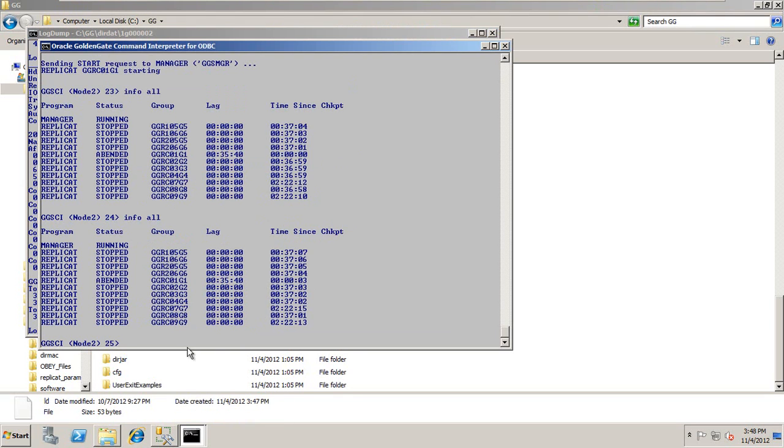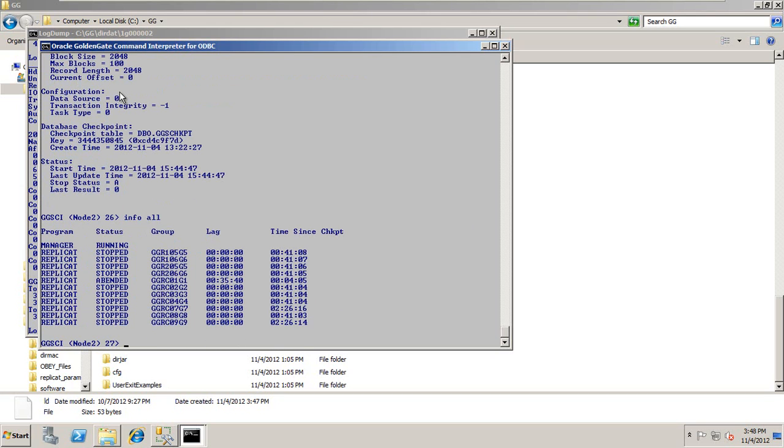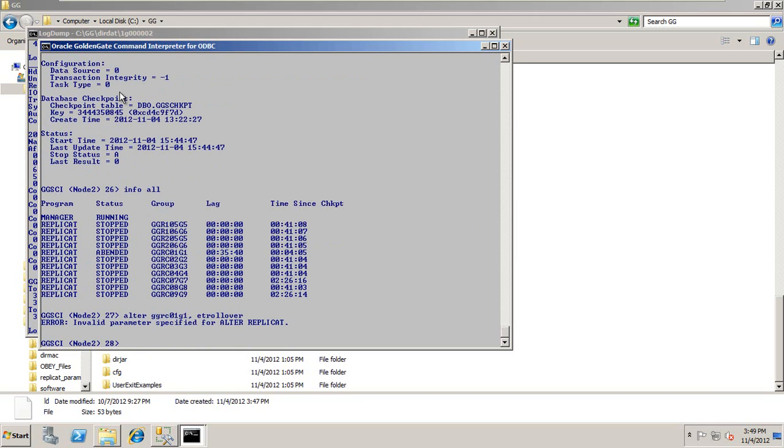But let us take a look at info ggrc01g1 show ch. What is this file working with? See, actually this file is working with sequence number 1. We should skip sequence number 1 and ask the replicat to start working from sequence number 2, because for our method 2 we have been generating the file with sequence number 2. In order to do this, what is the status of the replicat? Okay, abandoned, that's fine. Alter ggrc01g1 etrollover. It is not valid for this; you have to say etrollover for the pump, but you don't need that there.